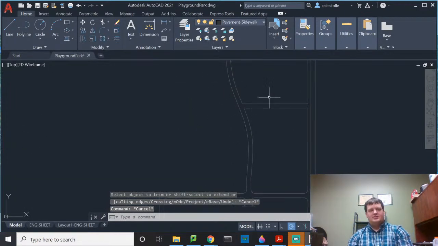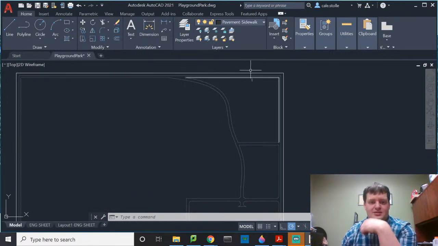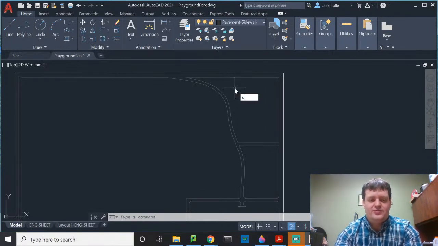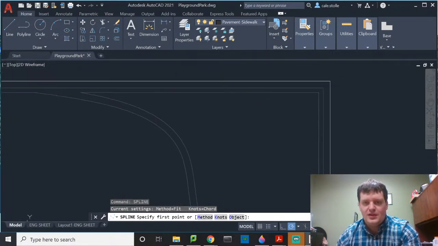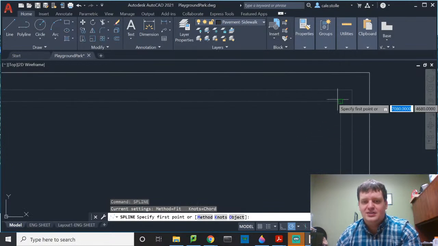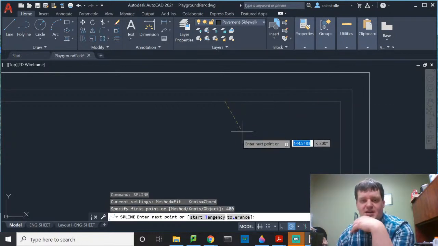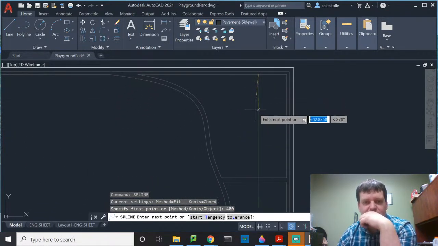Oh, I forgot to draw my splines up here. I will do that quickly. You know what? I'm just going to create a spline that goes here and ends down here. Just kind of a funky way of having some pavement. So go with a spline. Now here, I want my starting point to be an extension off this line about 40 feet. So we'll go 480 inches from that line. You'll notice that's where the starting point is here. Okay, so this is the starting point for my spline.